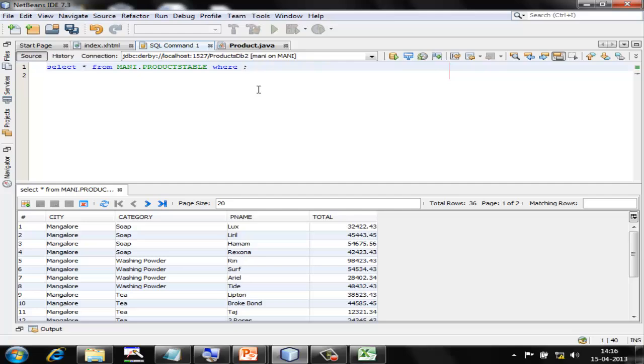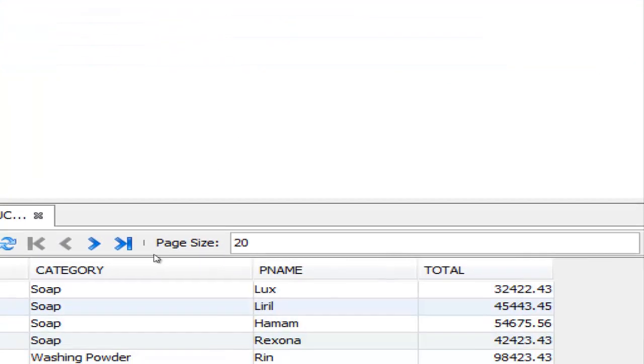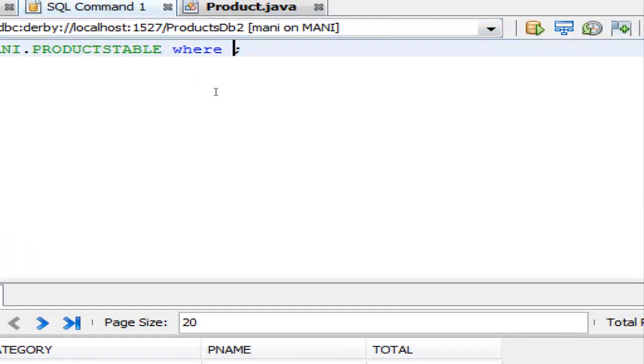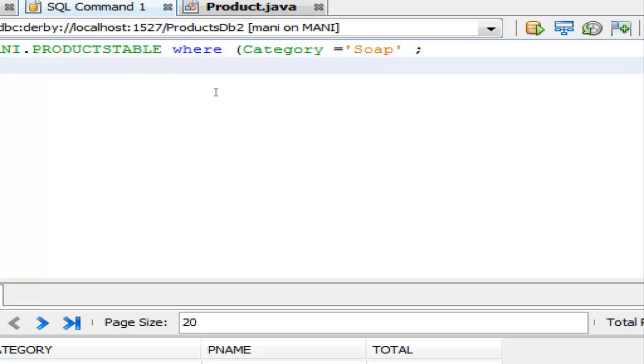What is the condition? The first one is an obvious one. I must be able to select a category. So I must be able to select category equal to something. So this part is the first one.